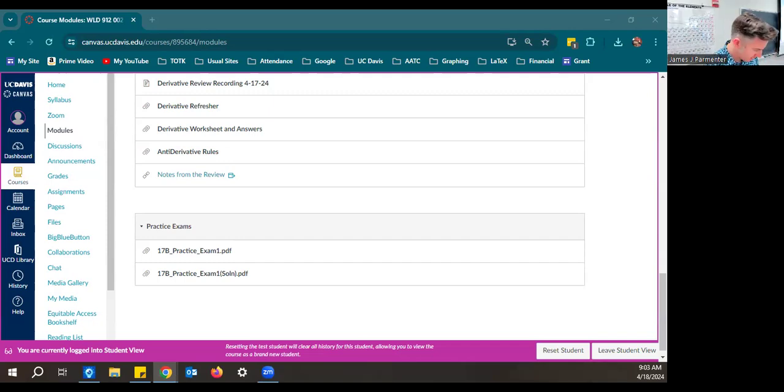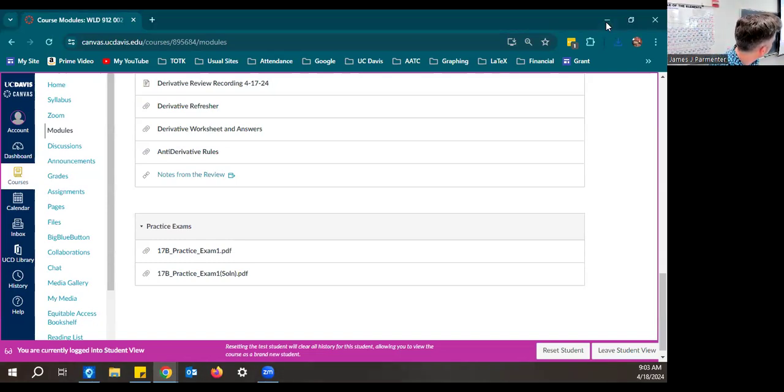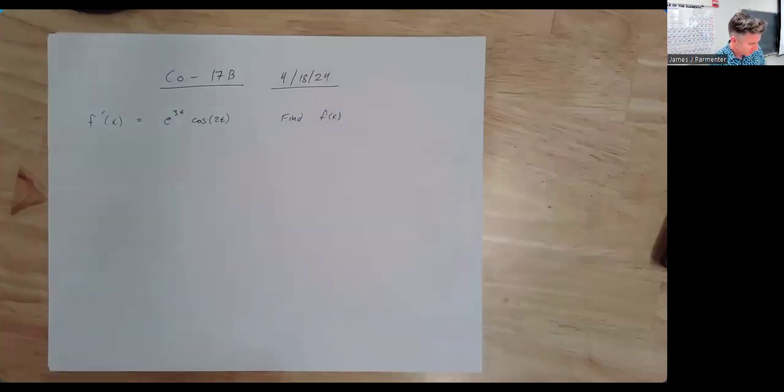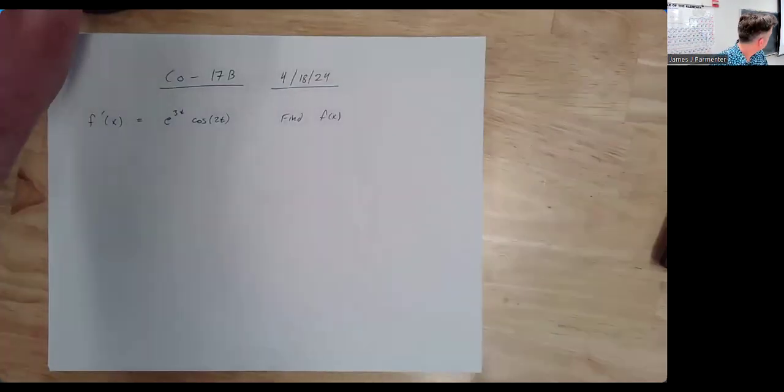Yeah, okay, it says given f prime of x, find f of x. Which feels kind of like, oh, sorry, you can't see what I'm writing at all. Apologies. You guys should say something. If you can't see what I'm writing, you should say something. So that's what the problem says.